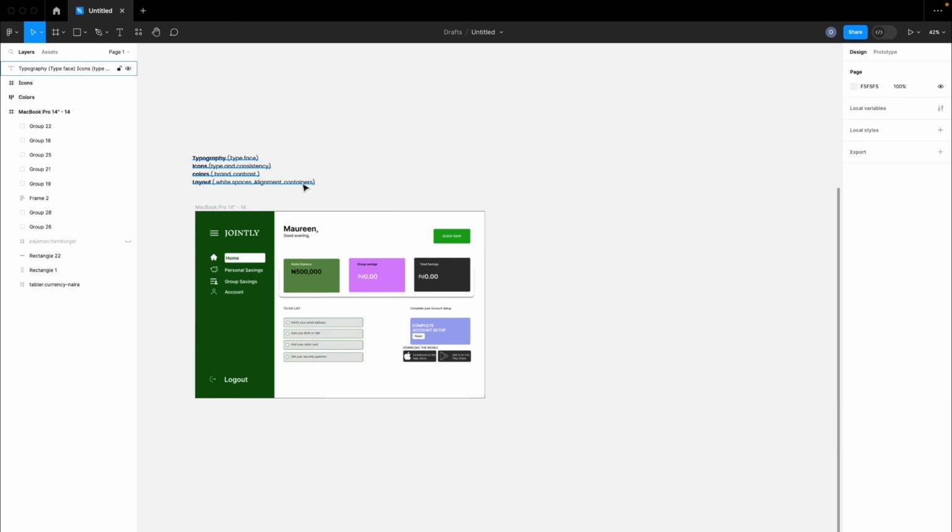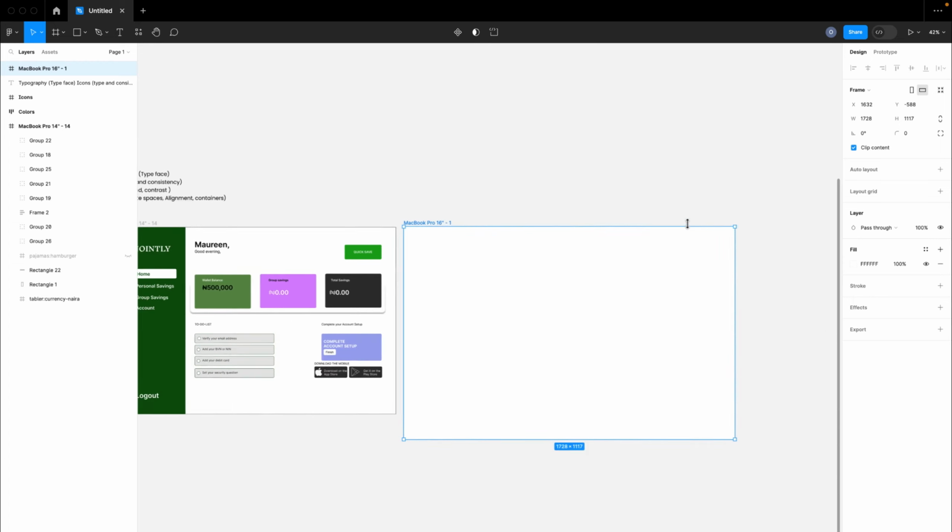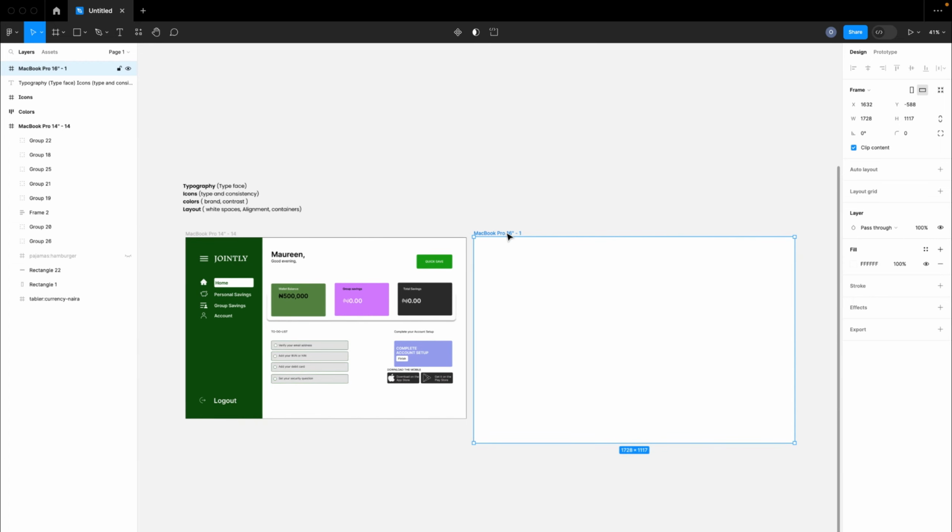So starting with the layout, the first thing is going to bring in a new frame. I'm just going to click on the frame and I'm going to go to the desktop MacBook Pro 16 frame, which is closely to what I particularly use. I'm going to change this width to 1680 because that's the desktop frame of my PC and I want to stay consistent with that, with a height of 1000.